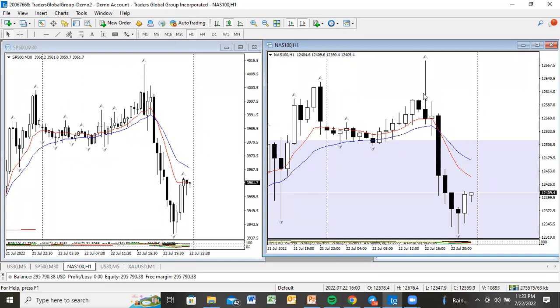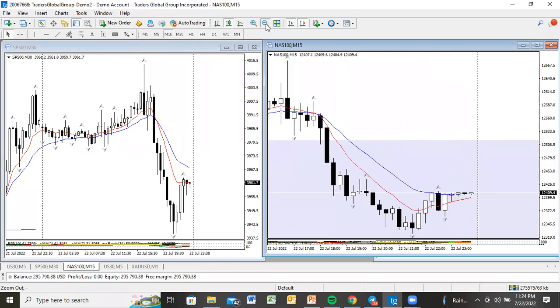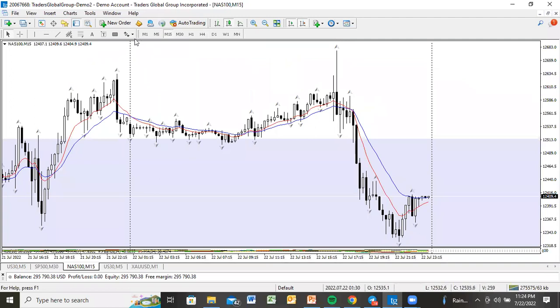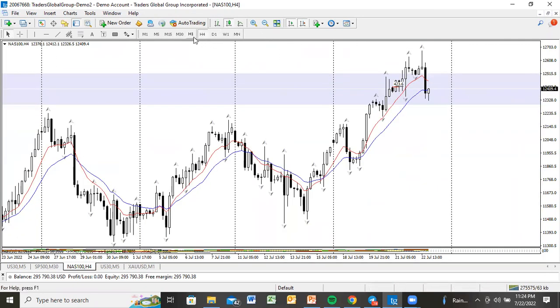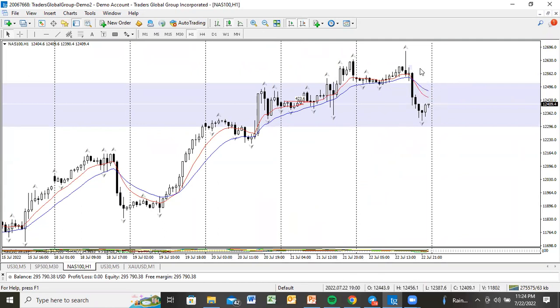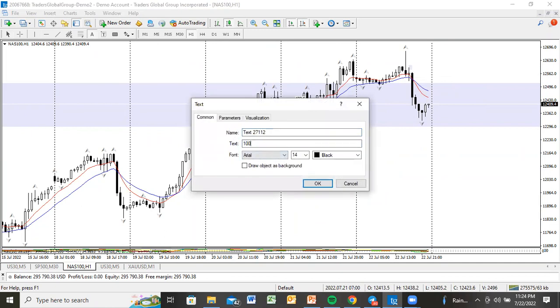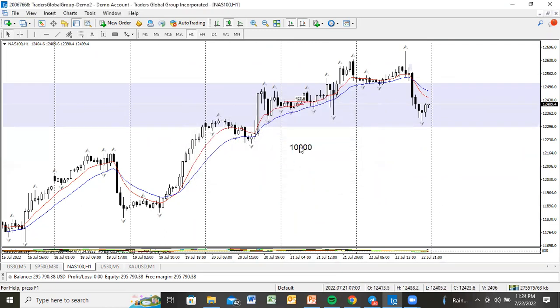But I think we took it around this wick. No, we took it right here. Yeah, right here. This was the entry. All right. So how are you going to determine how much you're going to risk here, right? Let's say we'll do different examples. We'll do a $10,000 account, a 10K, and we'll start with that one.